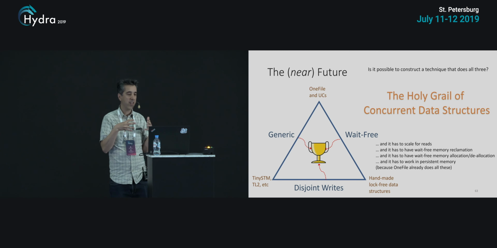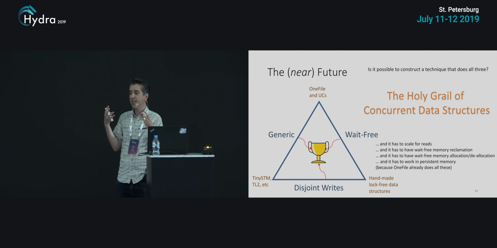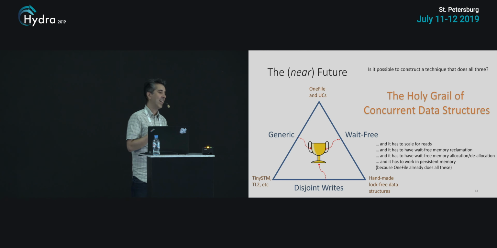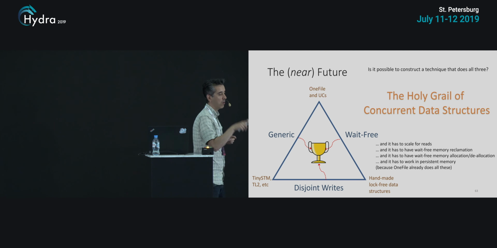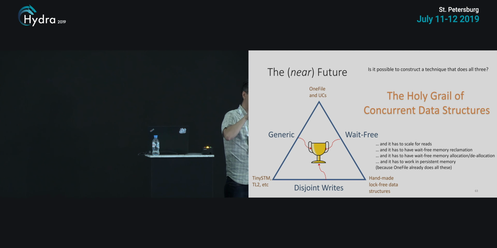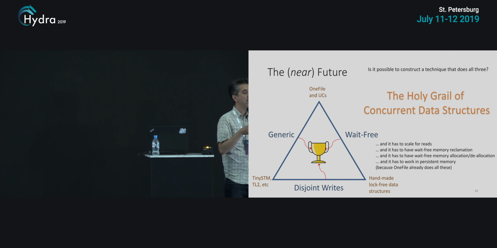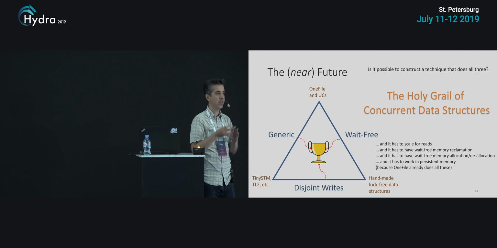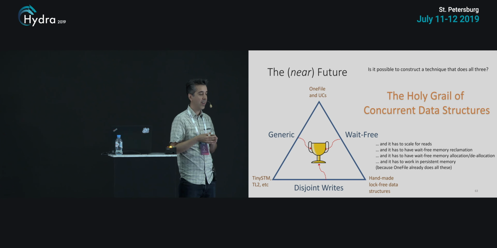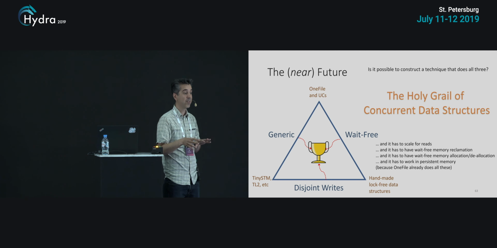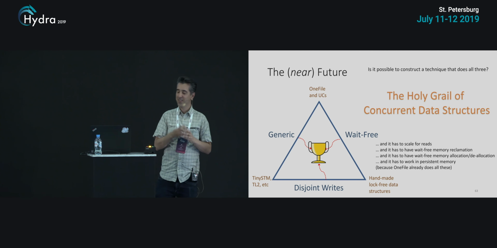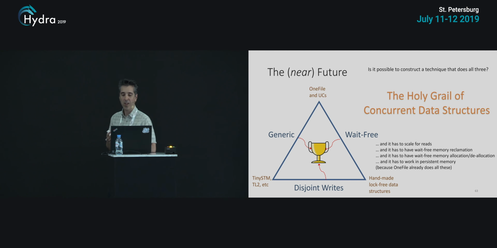Well, if you could have all of it together, it would be something I would call the holy grail of concurrent data structures. And notice I wrote the holy grail of concurrent data structures, not the holy grail of concurrency. That would be a much, much trickier problem and likely even impossible. So I don't believe there is a holy grail for concurrency, but I do believe and am pretty certain that there is a holy grail of concurrent data structures, and it's very close. And I don't even care who gets there first. I just want to use it. So that's really what it is about.